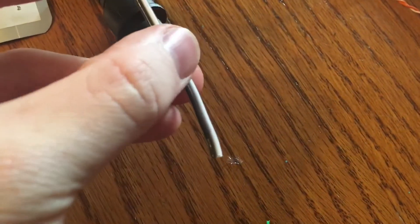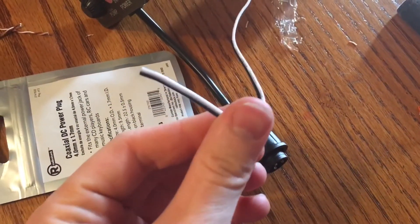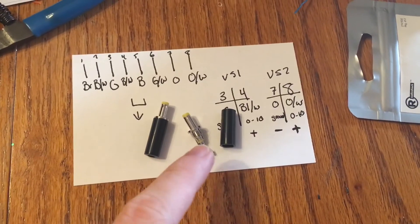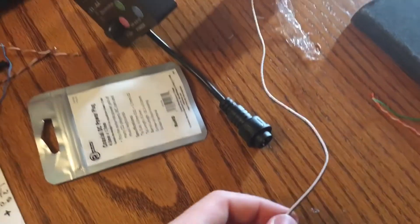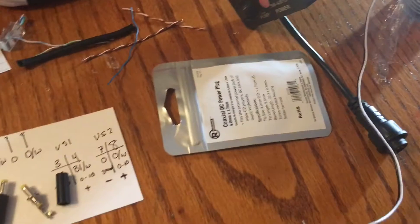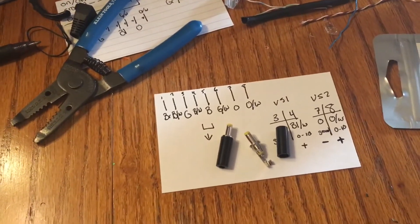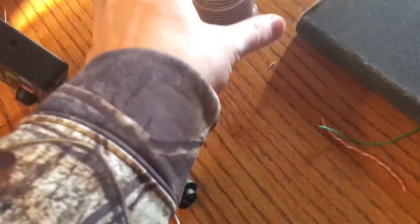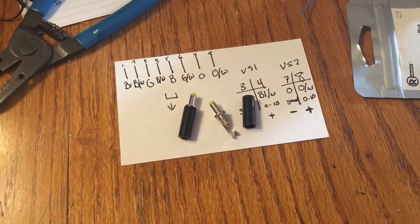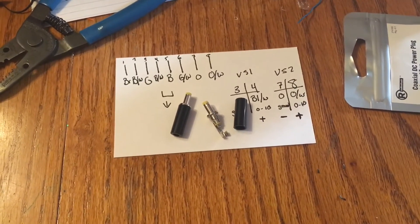You can run your ground and your positive wire through this one strip — it stays together, it's nice and neat, and it's easy to tell the difference: black and white. So I'm going to get my soldering iron and get ready to solder these connections. I might do about eight feet of cord — if it's too much I can always zip tie it up. You never know if you're going to want to put the controller somewhere else or move the pump onto a bigger tank, so it's good to have extra cord. I have 25 feet of it with this roll. I'll probably really only use two or three feet, but it's good to have extra. So we'll get that set up and start soldering.